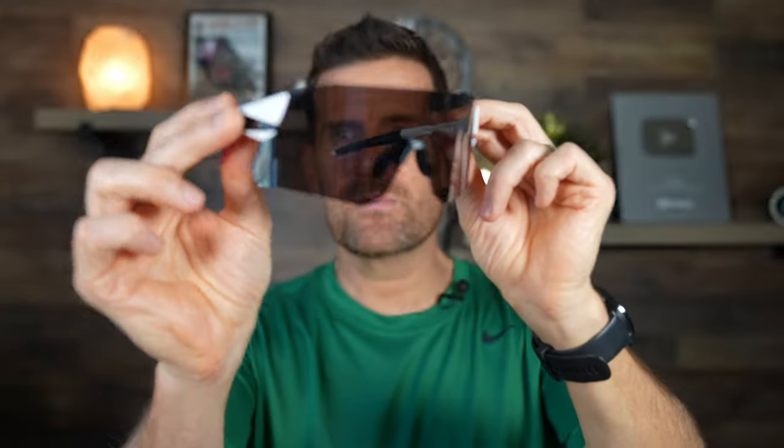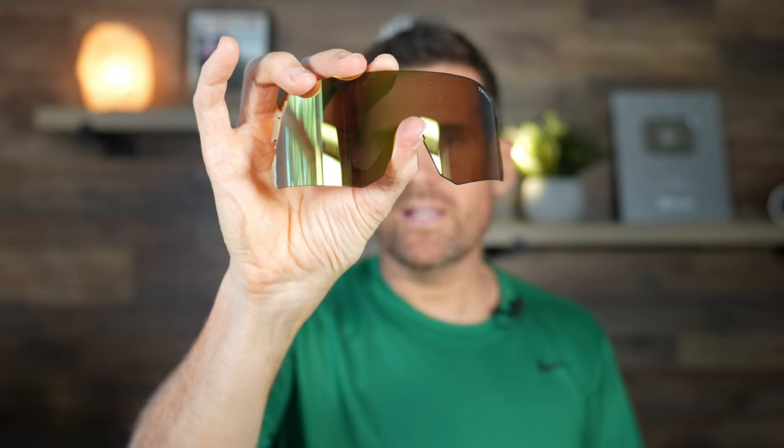These are the Tifosi Rail glasses, which have become my favorite glasses for cycling — road, gravel, or mountain biking. On the Rail glasses right now is the smoke tint, and Tifosi offers the smoke tint with a colored mirror such as the Clarion Red, the Clarion Yellow, and the Clarion Blue. Clarion is a premium coating that repels water — just like Rain-X repels water from your windshield, the Clarion coating repels sweat from your glasses. The smoke lenses, such as the traditional smoke or the colored mirrored lenses, are best for riding in full sun because they have 15% light transmission, meaning they allow 15% of the light to hit your eyes while still keeping out all of the harmful ultraviolet rays.